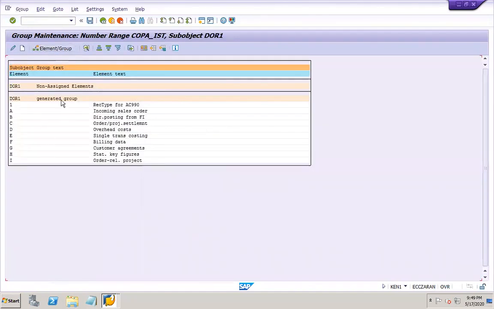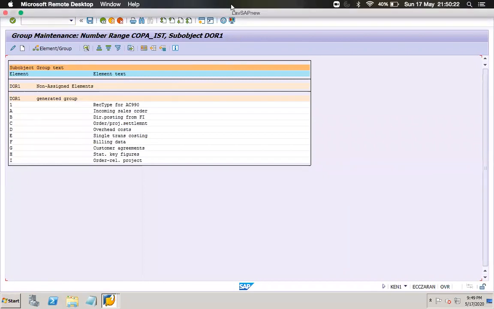So here you are already able to see generated group. All these are the ones which have been created already. So in current versions, you need not do anything here. Okay, system itself has done. In prior versions we used to do, but in current version you need not do anything here.